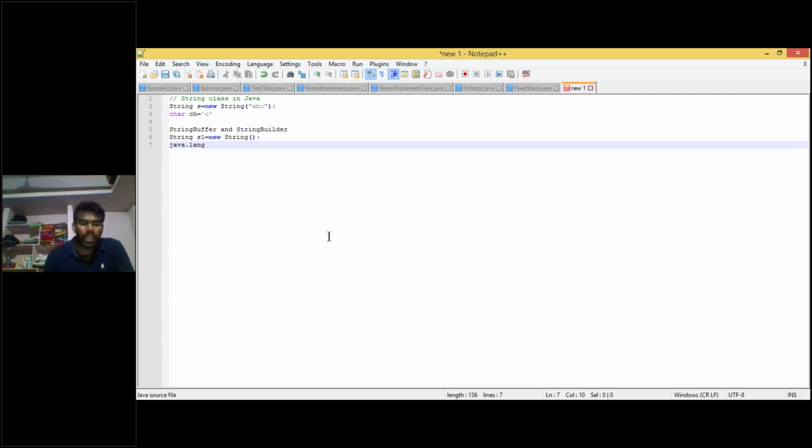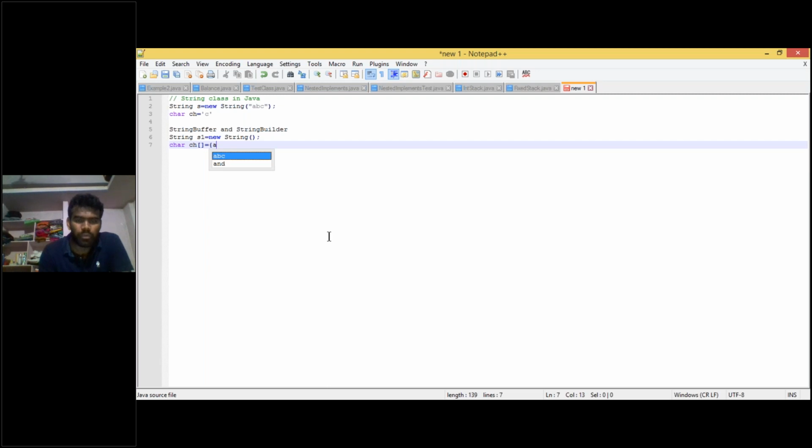Now, one more way I am creating an object. Let's see how we can create it. I have char ch is equal to d, e, f.